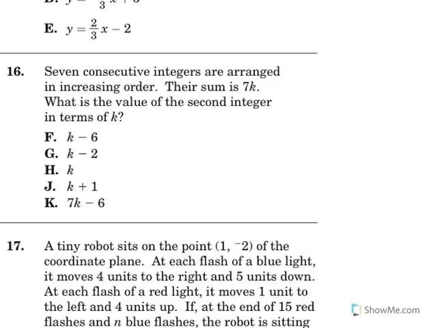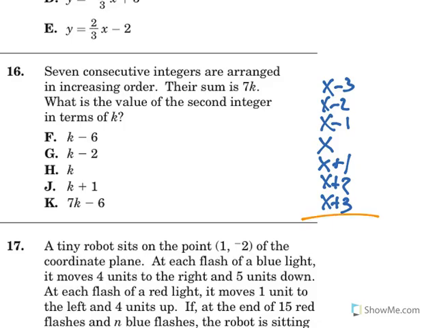All right, so consecutive integers. 7 consecutive integers, and their sum is 7k. So let's think about what I'm going to do. I'm going to make x my middle one. If you're familiar with questions like this, you wouldn't really need to write all this out. But the reason we would make x the middle one is because the sum here is going to be 7x, because the negatives and the positives will have a sum of 0. So 7x is equal to 7k. What does that really mean? It means that x was really equal to k. So what is really the second integer? k minus 2.